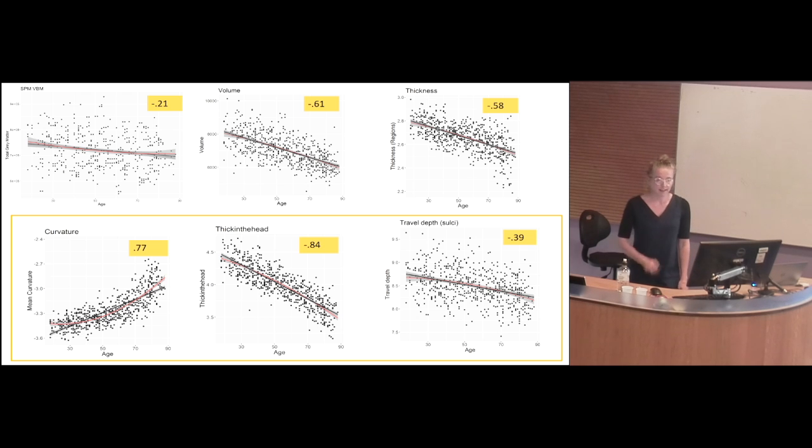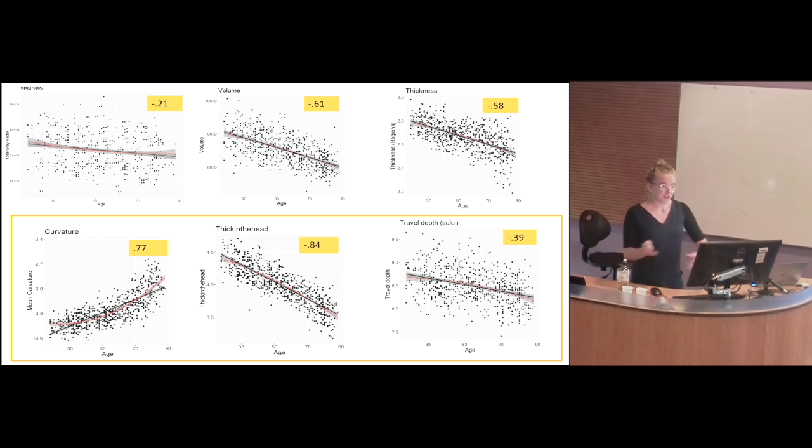So looking at these simple correlations between different shape-based metrics and age, this suggests that there is certainly some interesting stuff out there. It suggests that other metrics might better capture how the brain changes with age. And that is not surprising because, as I said in the beginning, this idea that the volume and thickness are a bit coarse and a bit rough around the edges might really well be true. And this might capture some biological phenomenon that we've yet to uncover and have been overlooking, I think, for a long time.